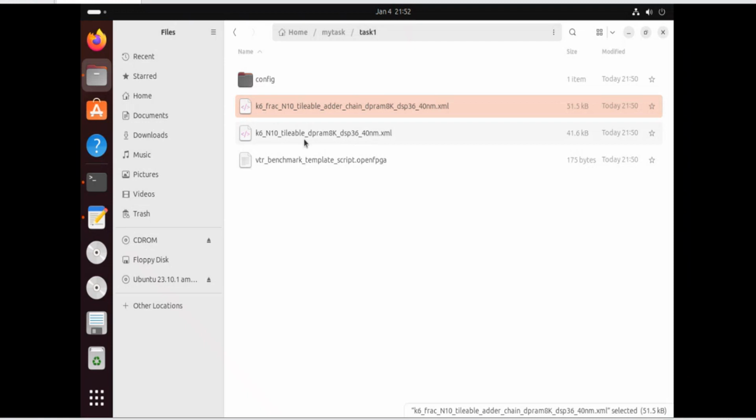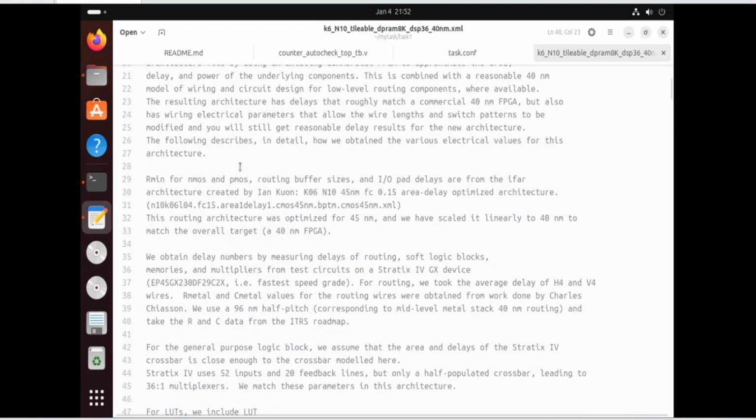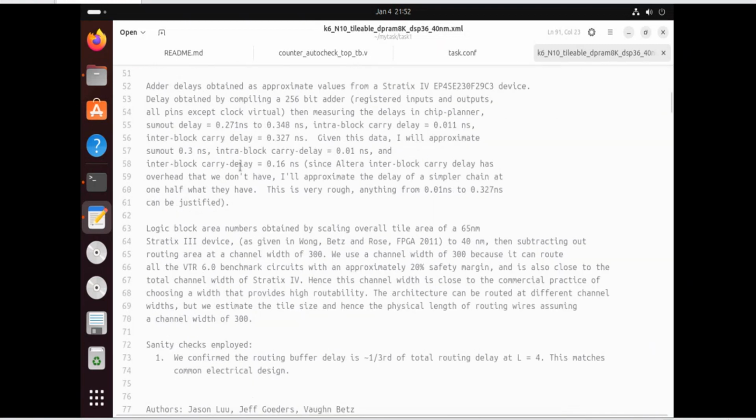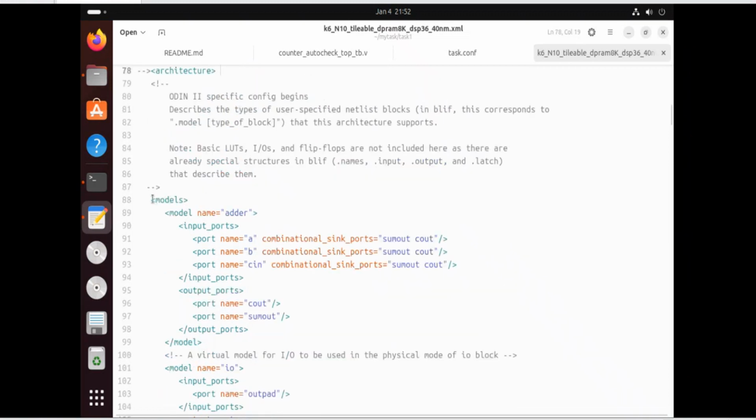Just to go through an overview of this XML file, you will be covering this XML file in detail in later videos. In our XML architecture file, we have these tags, and the first tag is actually the models. The models that are defined in the netlist will be mapped on this.